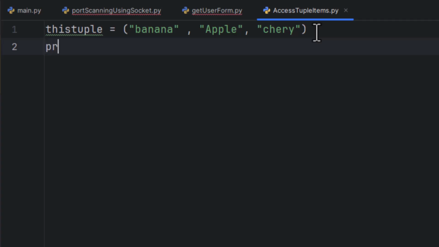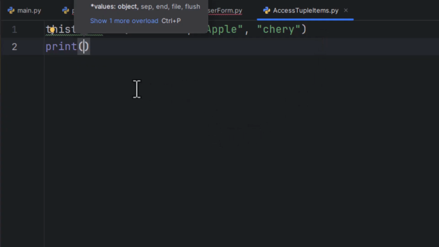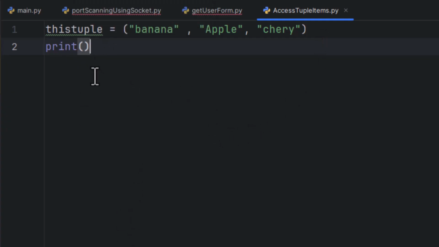So let's just print it out, find out whether it's going to give us something. So I'm just going to say this tuple, copy it there and paste here. Then I can now print out, how do we do that? This one. So I can even access index 1. So in this tuple I can access index 1, 2, 3, depending on how many items you have in that tuple. So let me just run this.